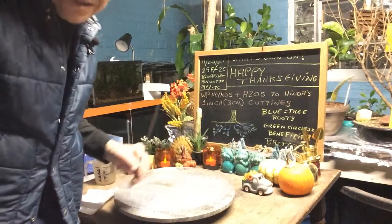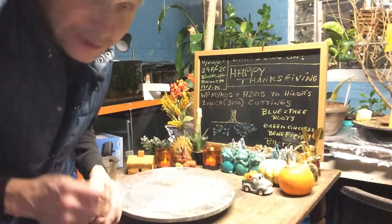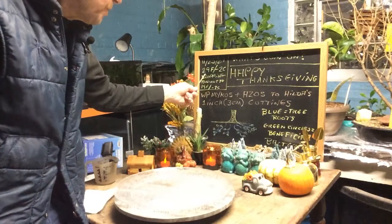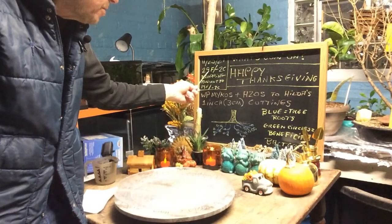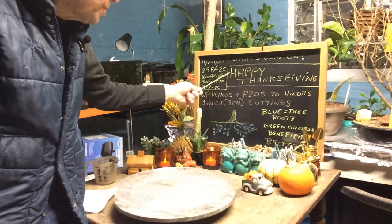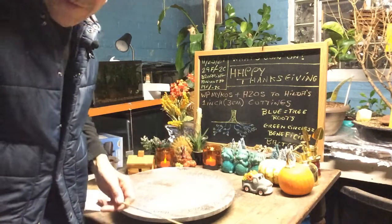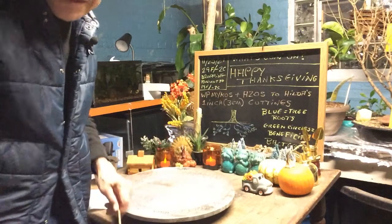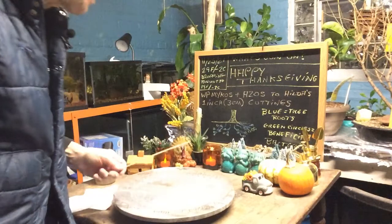Today we're doing a "What's Going On," and I'm going to show you what's going on. Today is 11/25 of 2021. Right now it's around 9 o'clock, and it's about 29 degrees Fahrenheit, minus 2 degrees Celsius. Tonight by 7 a.m. it's supposed to drop to 19 degrees Fahrenheit or minus 7 degrees Celsius.